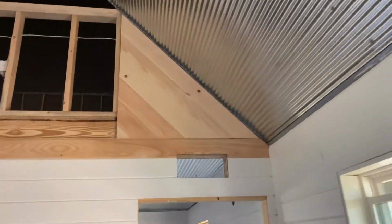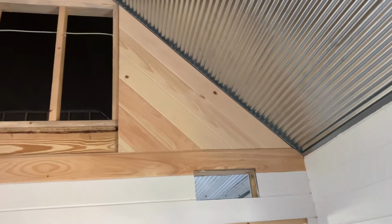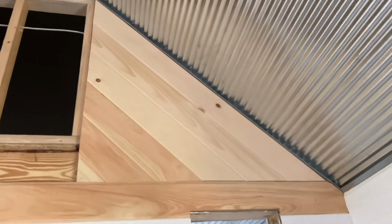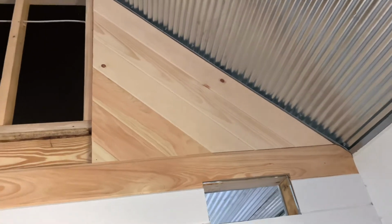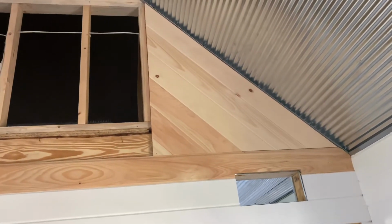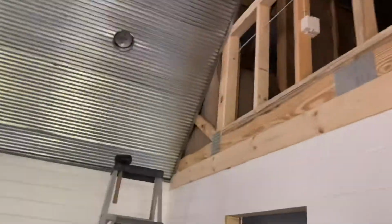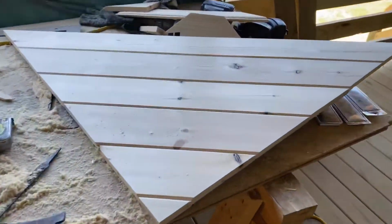Now, so I said all of that to say that based on my experience yesterday, I did this corner a little bit differently, okay? And you can see that looks tight and neat and very nice, okay? So what I did is I went ahead and cut all of my boards out at the cutting station. Because you know what size you need, you're making a kind of triangle. I cut all of those boards and then brought all of them up and put them into place. And then I could tell if I needed to shave a little bit off one side because I was working toward a certain point there, okay? Now, my fourth and final corner, which is right there, I have already completed it and I have it at the cutting station and it's ready to be installed.